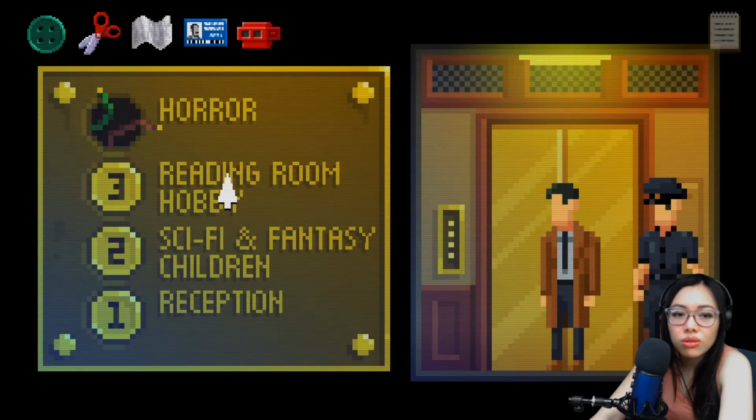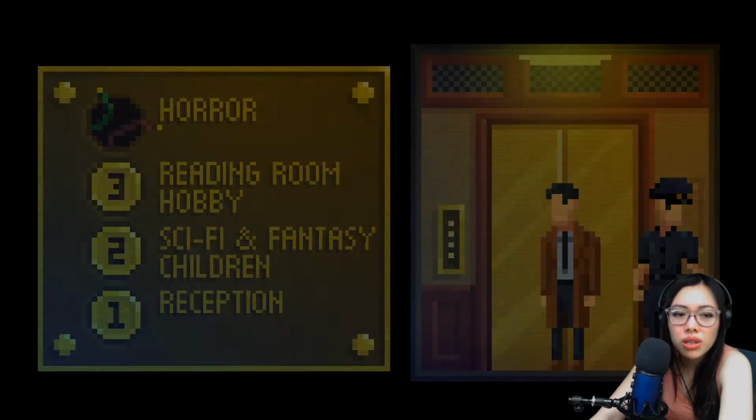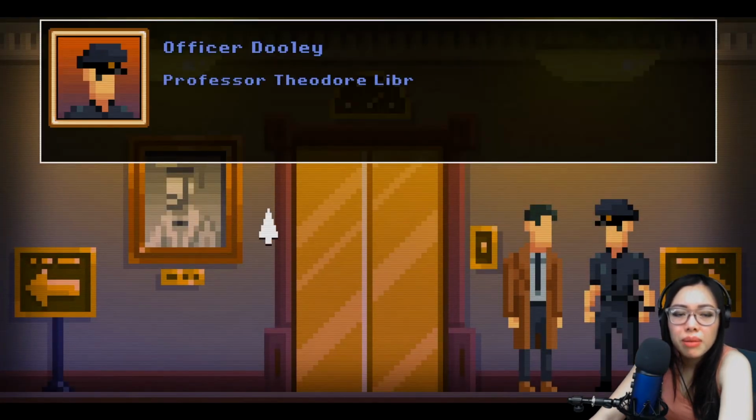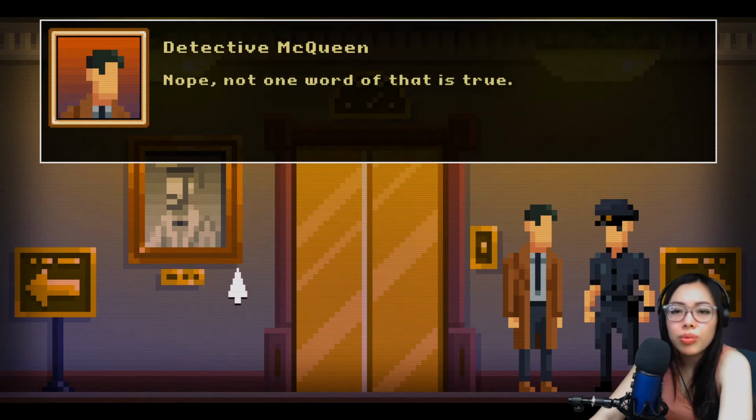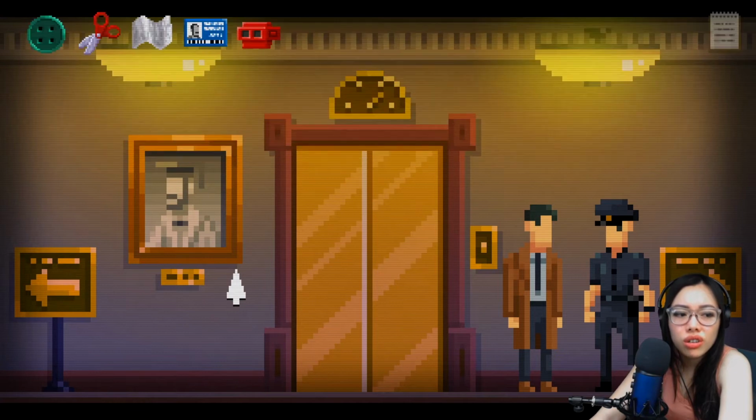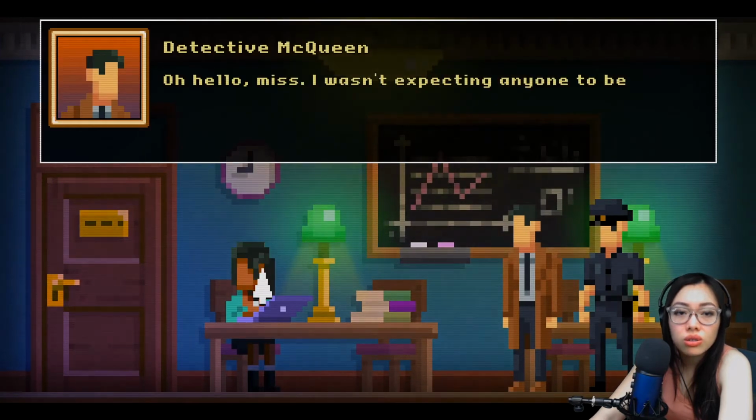Okay, let's go to the next room. Reading room. Hobby: painting. Professor Theodore, inventor of the library. Nope, not one word of that is true. Let's go to the reading room then. Oh, there's more people there.